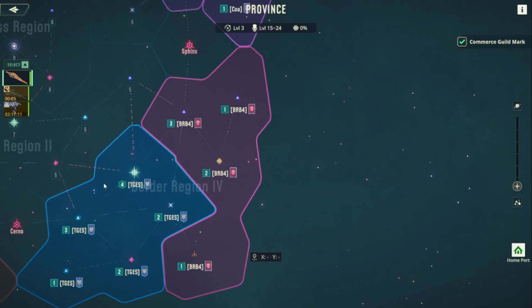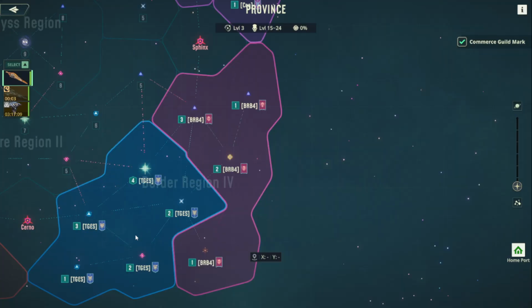I started in Border Region 4 when I first loaded up the game on this server. This is server number 1026. Best server ever. So if you're thinking about joining a server, come join ours. But anyway, I started in Border Region number 4. And I was part of a guild that owned this territory right here. It was a guild called Soldiers of Fortune. They have since changed hands to, not really sure what they call themselves now, but this is still their territory that they own.